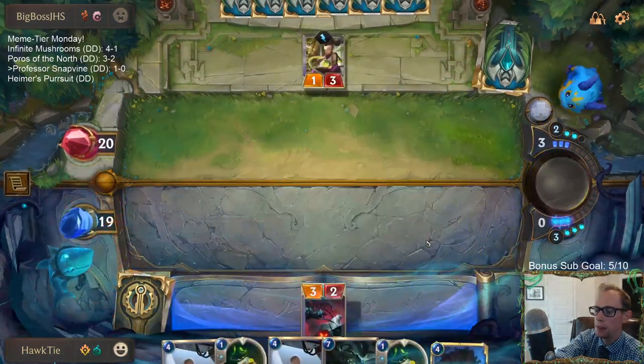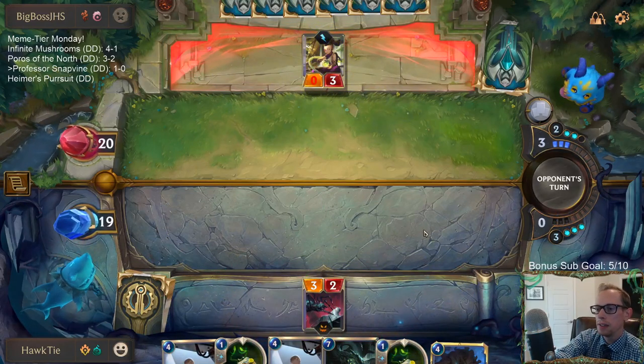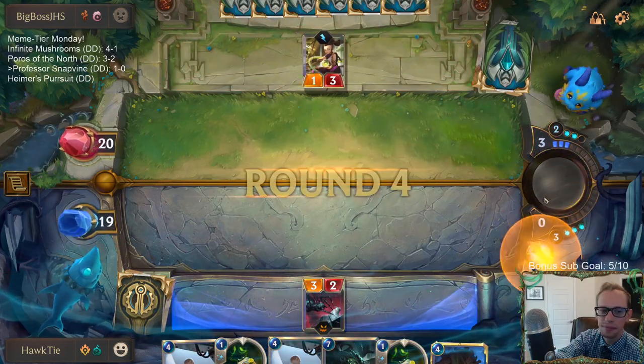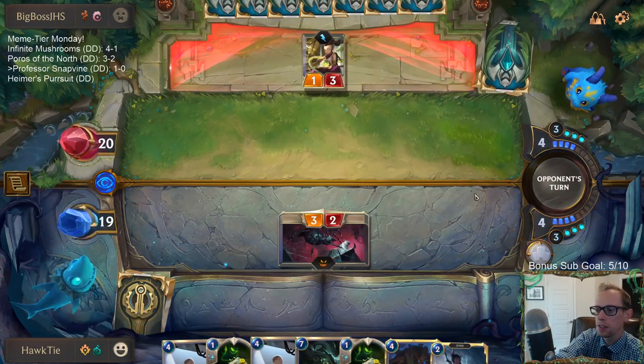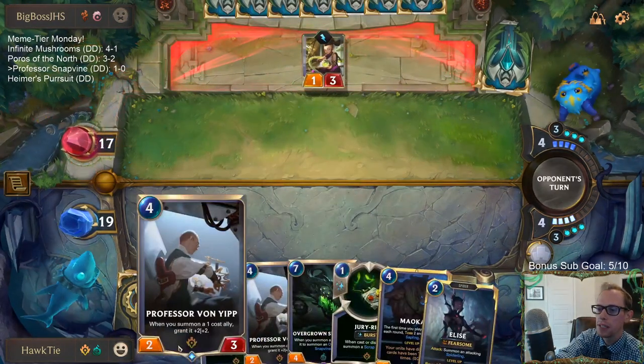But I think the thinking is, if we just have so many, something's gotta survive, right? You can't have removal on all of them. Oh yeah, we're going greedy with two Von Yips for sure. Because if we play the first Von Yip and it dies, then we have the second.